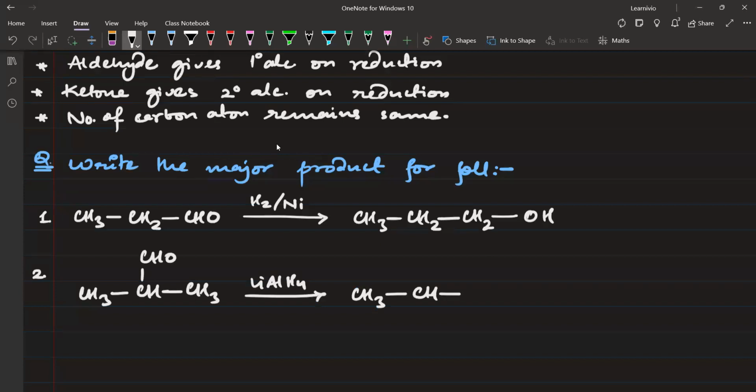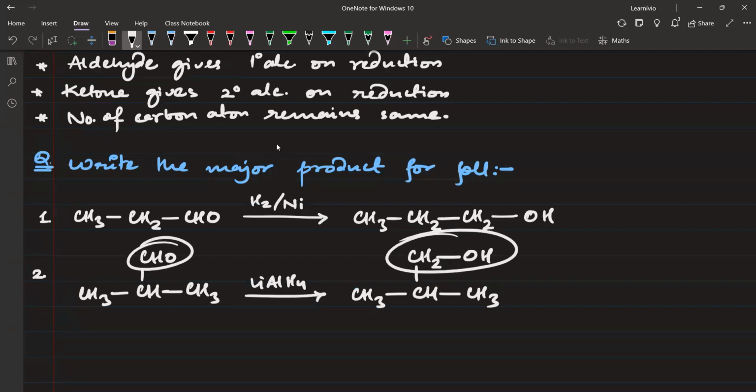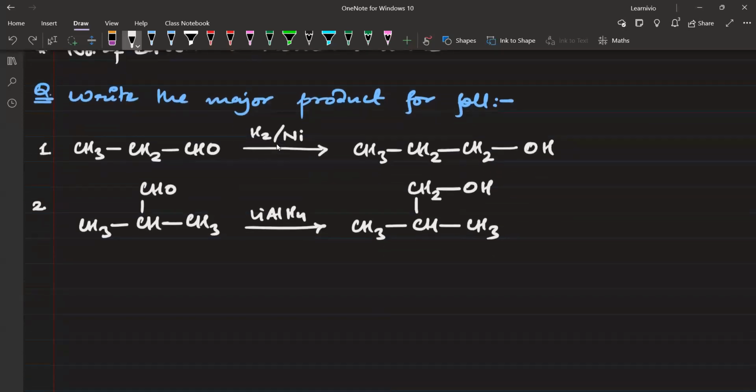ठीक है, CHO पे चेंज करना है आपको. CH3 will be as it is. This is the alkyl group. Now here you had what, 1 carbon atom and 1 hydrogen, so it will become CH2 single bond OH. तो CHO किस में चेंज हो रहा है, CH2OH में चेंज हो रहा है. Can you see that? Yes or no, please tell me. Make sense everyone? Let me know if you have doubts.